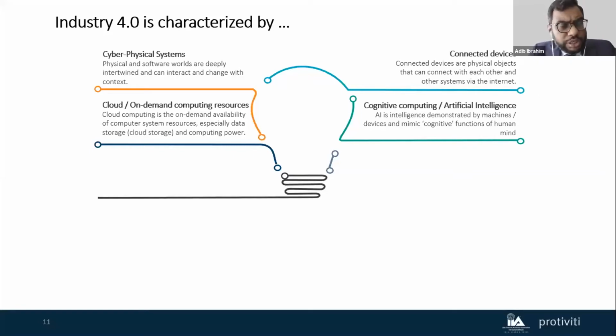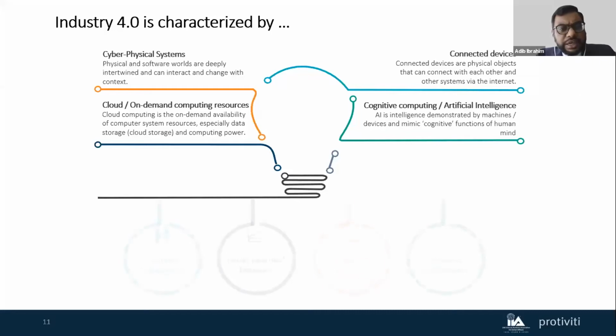And what that has led to is the need for new resources, particularly from an infrastructure standpoint, and that has led to the advent of cloud. So cloud is essentially IT as a utility, or IT on tap, if you would like. So computing power is now moving to a utility model, and that's driven primarily from the first 2 trends, which is the cyber physical intertwining and the proliferation of connected devices. And added to this is how machines start to learn better. When you have a proliferation, you would want machines to start learning on their own. It's not just rule-based anymore. You can start embedding intelligence that can, if not be like the human mind, at least mimic as many cognitive functions of the human mind as possible.